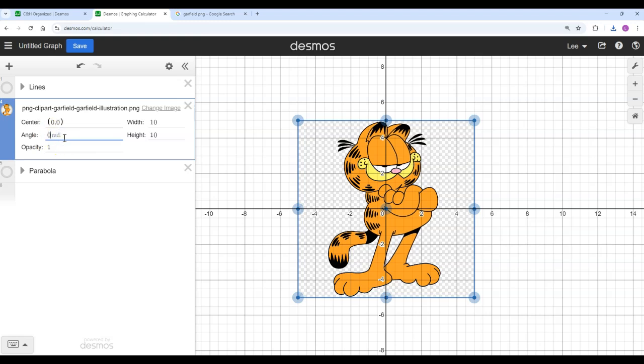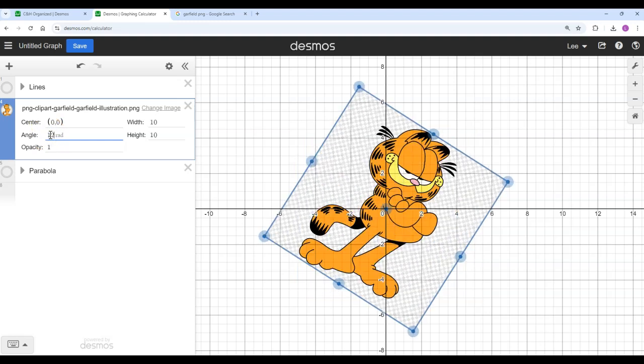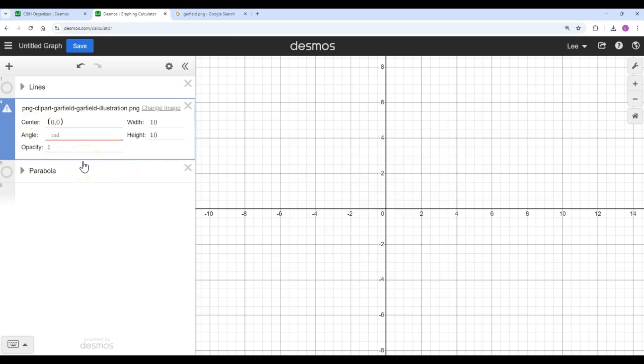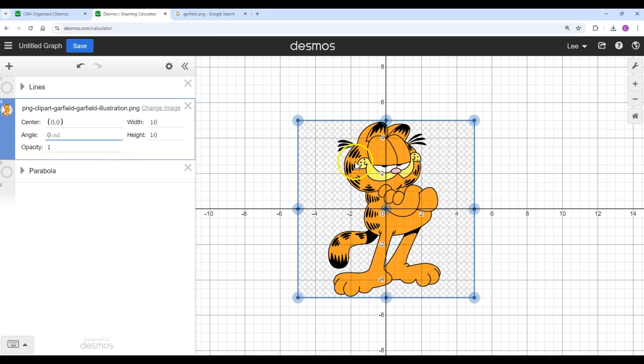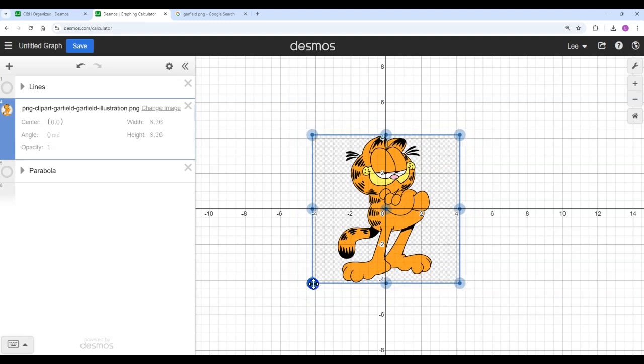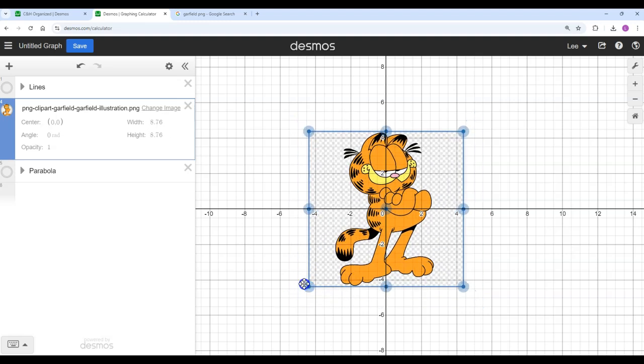Angle, this is going to be if you rotate your image. So if I wanted to rotate it, right, I could rotate it around. This is in radians, not degrees right now, but you probably are not going to want to rotate your picture, right? So we'll just leave that there. The width and the height, this you can change, right, just by kind of dragging it, scaling it. I do recommend dragging it by the corners.